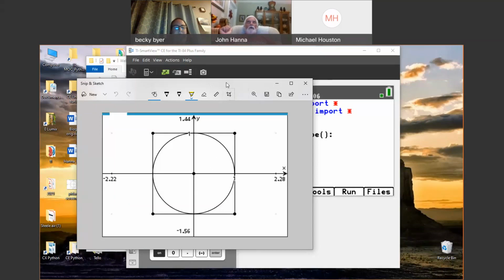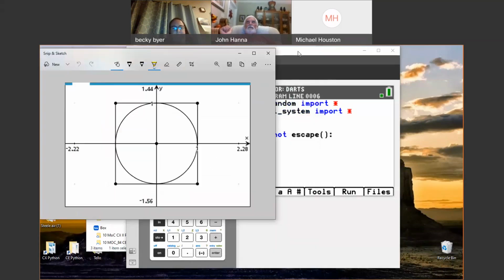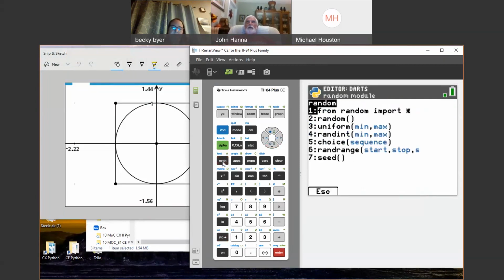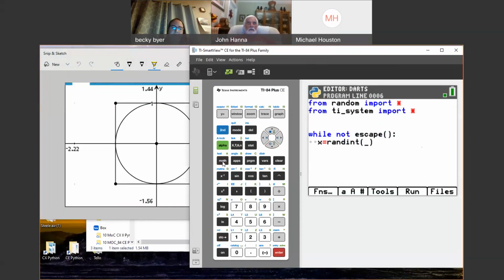So back to my code. I'll leave that on the screen over here so you can see what I'm referring to. Back in my code, I'm going to say alpha X equals, and then on the math menu, we choose the random number generator, rand int, -1, 1. Oh, we don't want rand int. Mistake. Delete that. Because those are just -1, 0, and 1.